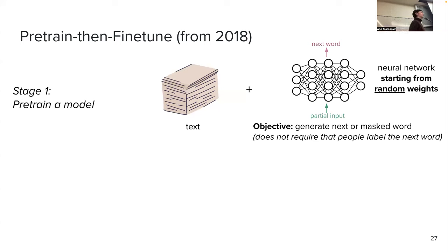Another way that we haven't talked about is so-called masked language modeling, which we'll cover today, where instead of predicting the next word, you randomly mask some tokens, and then you try to predict those tokens, having the distributional hypothesis in mind. We know that if we know something about the context of the word, that might suggest which word is missing. So it's important that we have a huge corpus and an objective where we don't need to label data at all, or people do not need to be asked to produce a label.